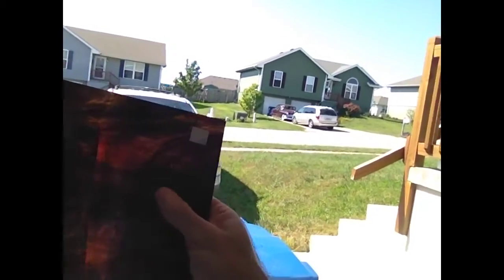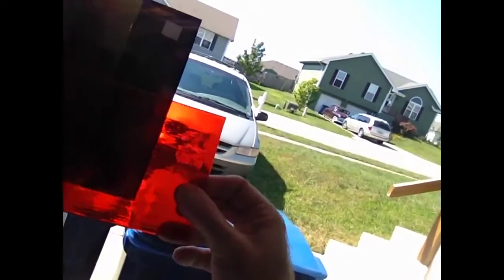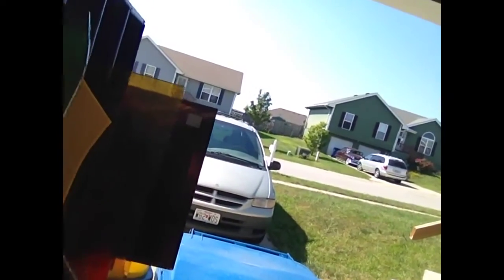I'll go a little bit more in depth. I have my glass up here. Some of this is kind of cool. I've got my greens and my yellows, some of my cooler art glass. I'm not sure if you can see it. It's kind of neat. And then all my reds, which I will no doubt use.